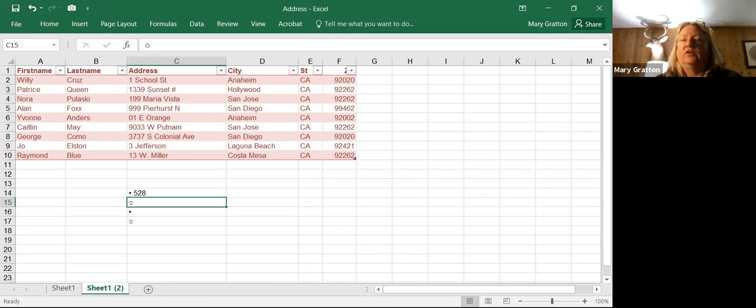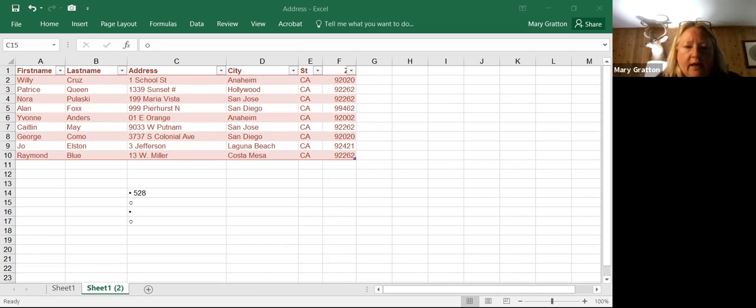So if you're toggling through, let's say you're using Word, you're using Excel, and you want to go from one document to the other, instead of moving your cursor down and opening up the other document, if you hit Control, Alt and Tab at the same time, it puts up little icons for each one of those, a little miniature version of what you have open, so you can toggle between them and move through them really fast. That's a quick way. And also this Control Tab, if you have more than one workbook open in Excel, will move you from one workbook to the next workbook. So this, again, I have that written out.